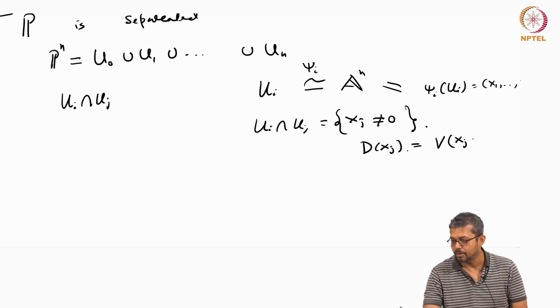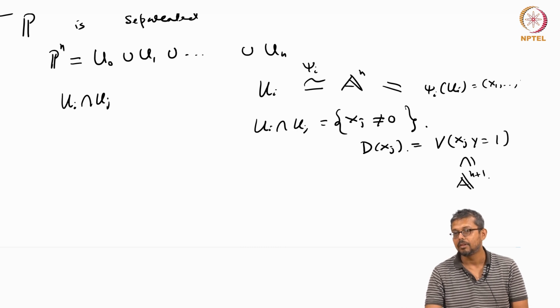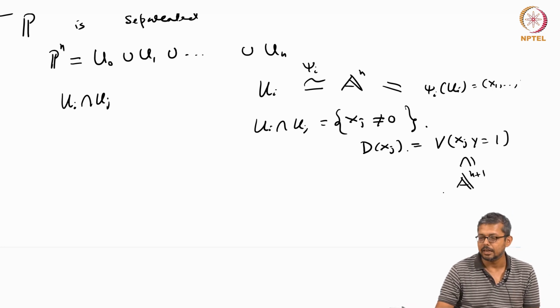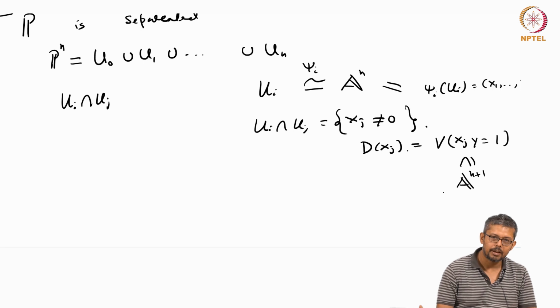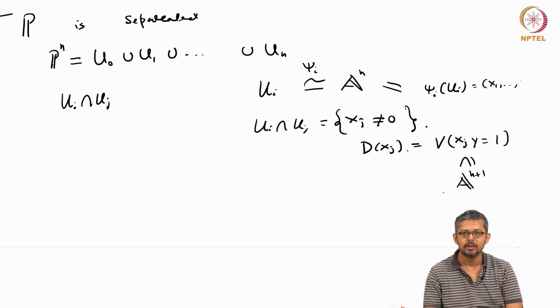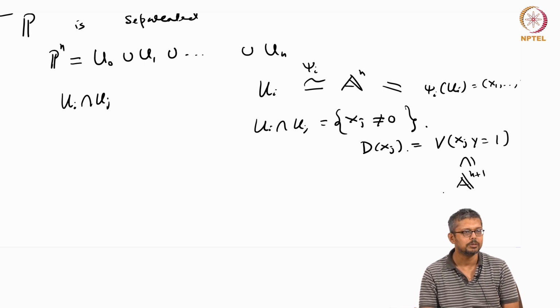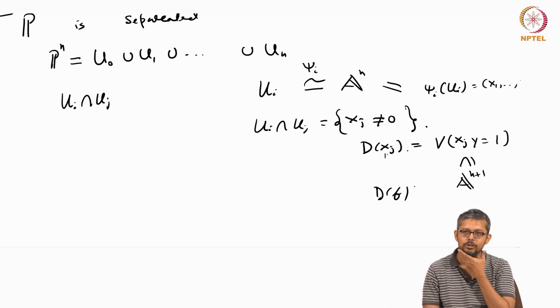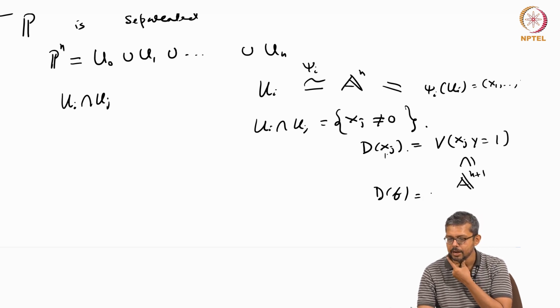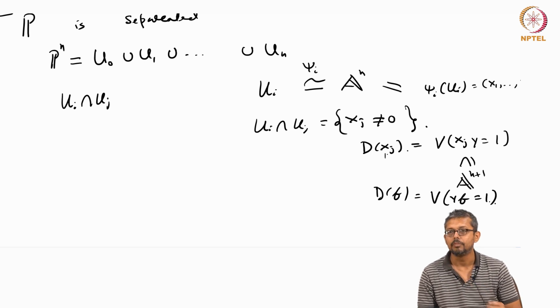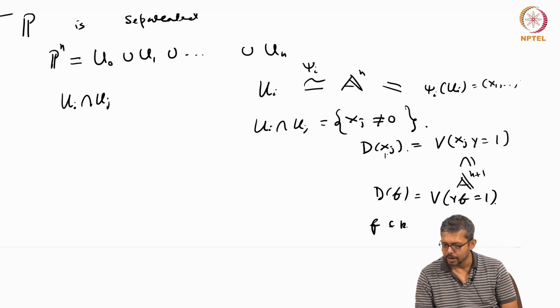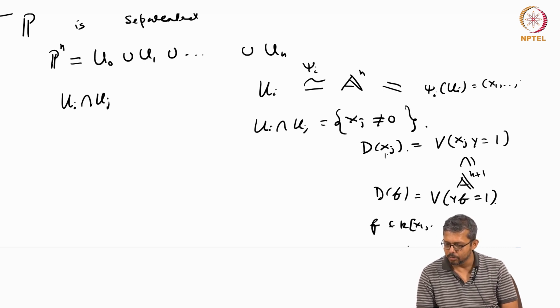So, this is isomorphic to V of xj y equal to 1 in An plus 1, right? Or in general, if you take any hypersurface in an affine space, the complement is isomorphic to a subvariety in An plus 1. So, you increase a variable and then this is an isomorphism. The complement of a hyperplane will always be of this form. Not just hyperplane, you can take xj to be any polynomial, D of f also. If f is an irreducible polynomial, you can always write D of f like V of yf equal to 1. So f is a polynomial in k x1, x2, xn. Then you increase one variable.